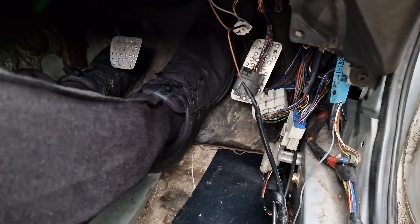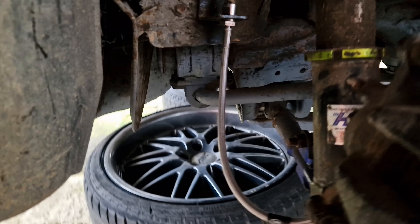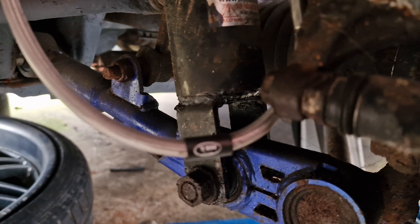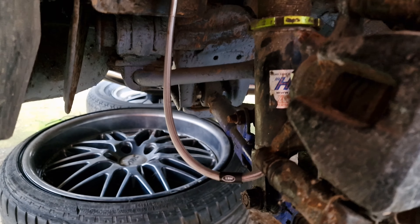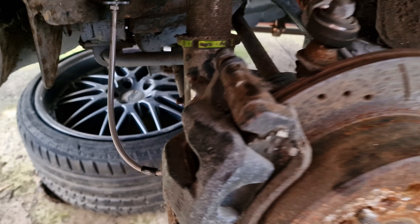The only thing now left is to bleed the brake. Keep pressing it — while he's pressing that I'm just going to keep an eye on the brake pipe to see if there are any leaks. Nope, we're good. Yeah, we're good with the leaks — that's perfect. So we've got a new brake braided pipe on the rear brake.